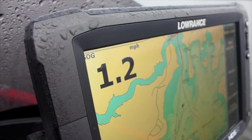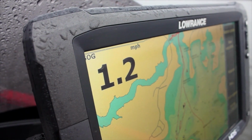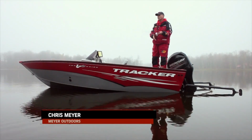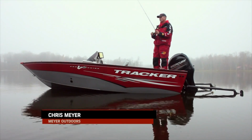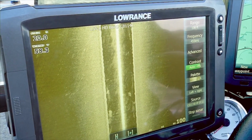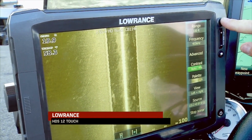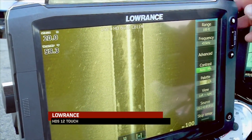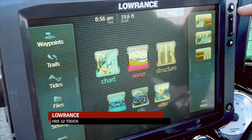The new HDS Gen 2 Touch comes in 3 sizes, a 7, a 9, and a 12 inch. The 7 can do all the same functions as the 9 and 12, only the 9 and 12 will have a video input as well, so you can hook underwater cameras up to them. The operations of the Touch is very simple. You can see on the Touch there are only a few keys: pages, zoom in, zoom out, waypoint, and power. The main button you're going to use is the page button. Press the page button, it brings you to the home page.